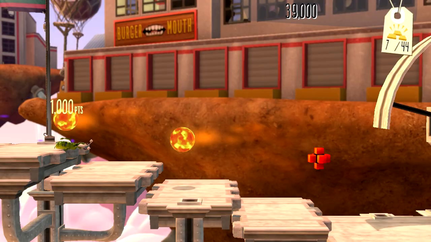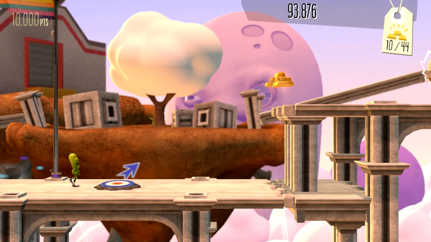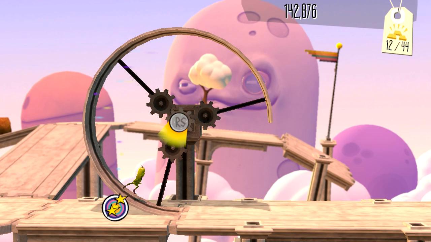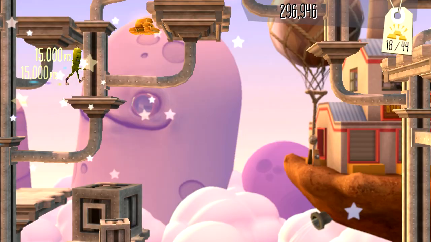I want to show you guys some of the obstacles that I was talking about in the beginning. So this is a kick obstacle, and this is a springboard obstacle. And these loopy things give you more power-ups, more points. Jump, jump. If you jump over a checkpoint, it becomes a challenge. So you lose that checkpoint, but you get extra points. Oh, I just missed something there.